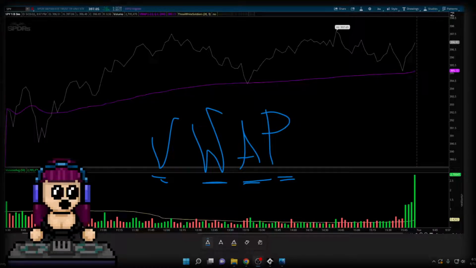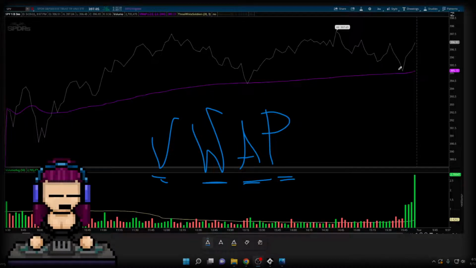Basically, the calculations that go into creating that pretty purple line that you see on my graph are kind of complex. But the simplistic explanation is that it is the average price for that particular stock at that given time, weighted by the amount of volume that a certain price range has. So if a lot more people are paying at a certain price, that price gets weighted more heavily. This is to be contrasted with, say, a moving average, which is not taking volume into account. It's just providing the average price over a certain period. But we'll talk about EMAs in the future.